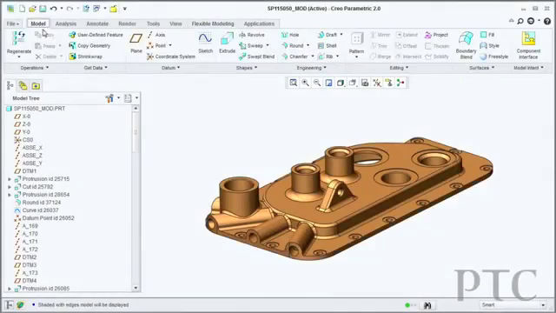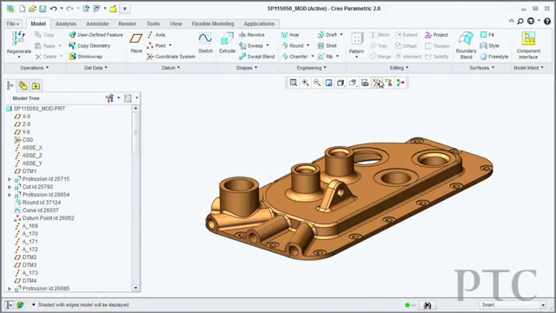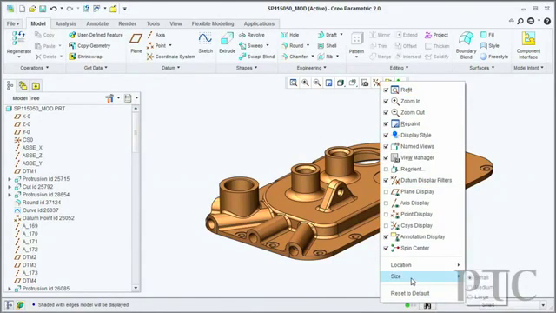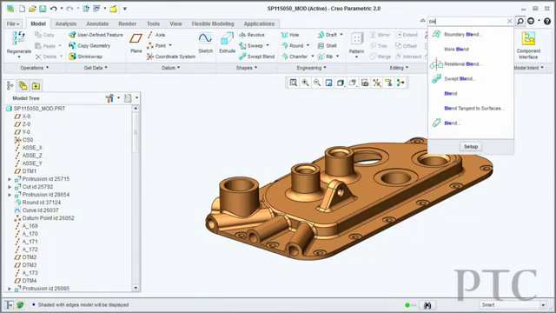Some of my favorite enhancements within Creo Parametric are around the user experience that we have changed in the product. One of the first things you notice when you fire up Creo Parametric is the new user interface. We've implemented the Microsoft Fluent-based UI. This allows you much easier access to the commands. We've grouped certain commands for you. We've added a command finder for you so that you can easily locate the commands in the ribbon.